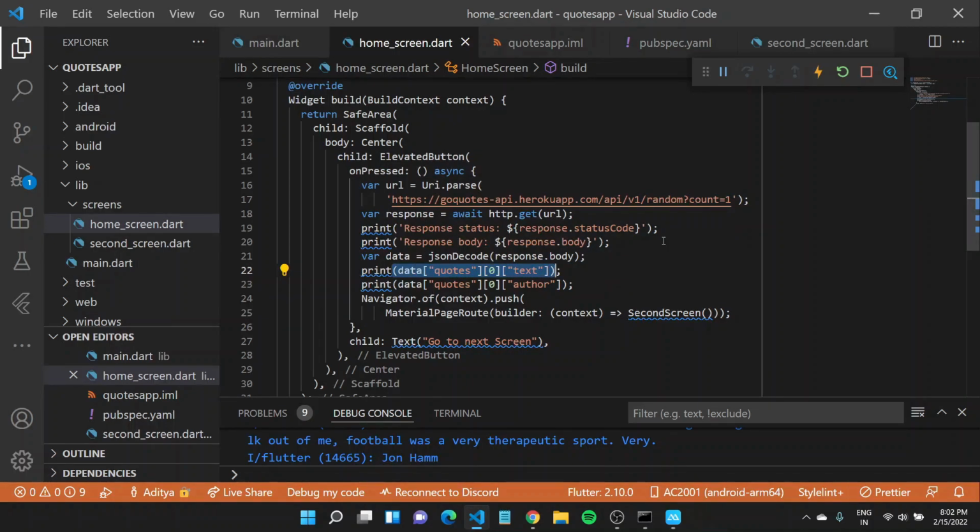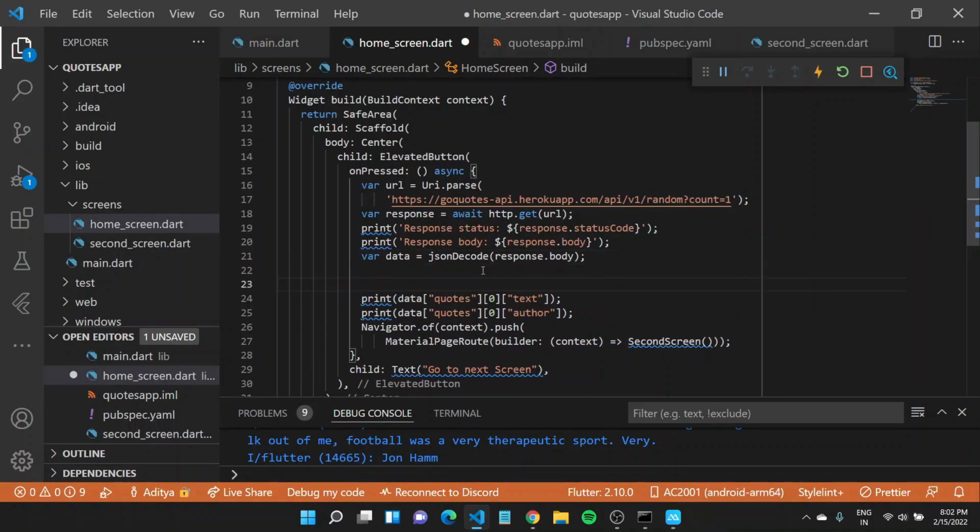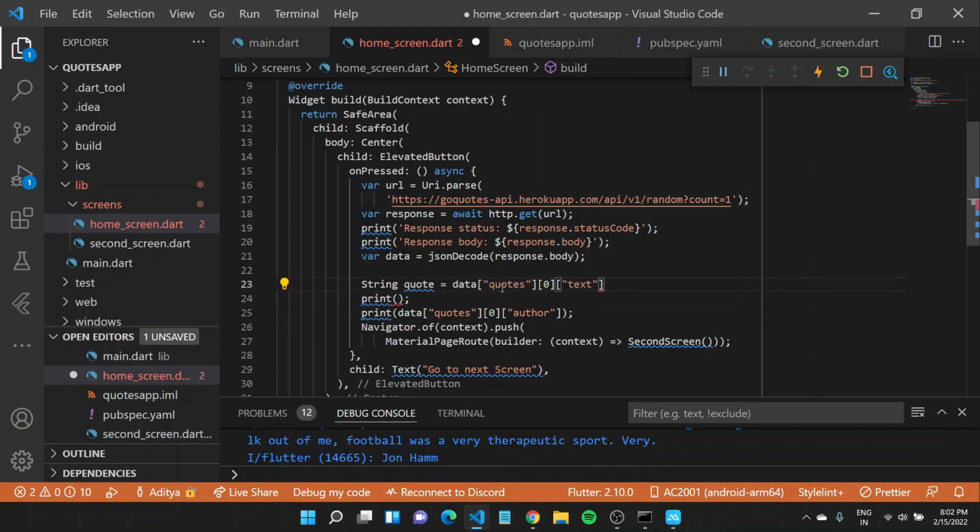Once we do that, now instead of printing out, let us try to save these in a variable. Let us say a string quote variable, which would have this quote text saved inside it. I'll cut this out, I'll paste it here and end it off with a semicolon. I'll get rid of this print statement, and I'll also have a string author variable, which should save the name of the author of our particular quote. So let me do that, finish this off with the semicolon, get rid of the print line.